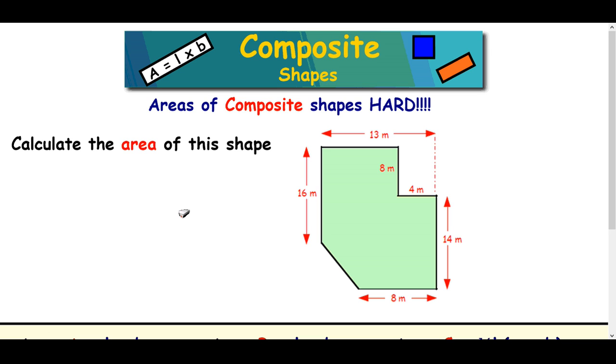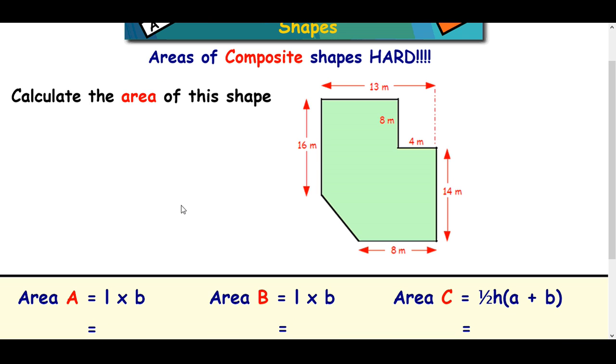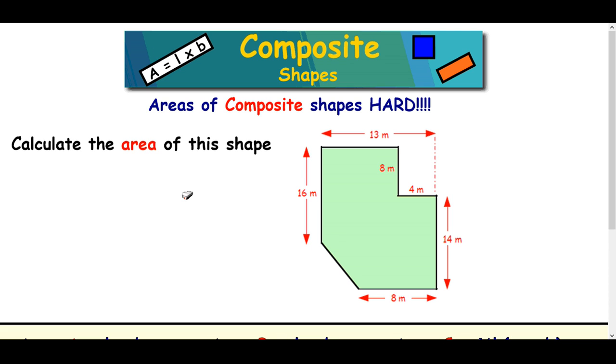Right, I'll do one more, which is particularly challenging and particularly hard. So we've got this kind of shape here, which is actually made up of 3 different parts. Now there's various ways to do this. The way I'm going to do it is I'm going to create a rectangle here, like that, and I'm going to create another rectangle kind of here, like this. And so I've got 2 rectangles that are quite easy to work out.